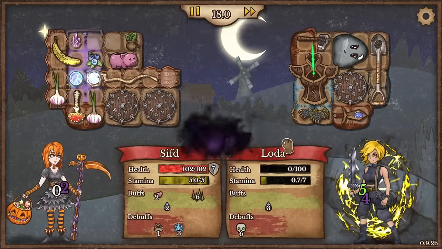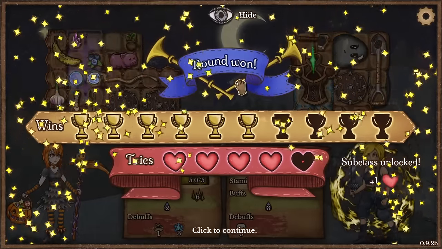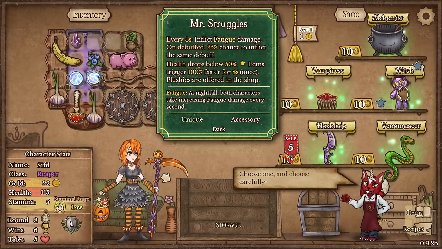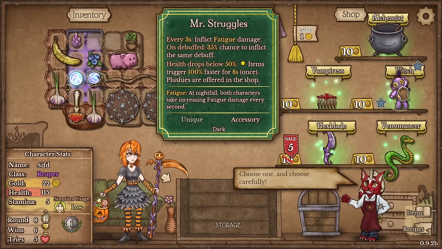And this guy's dead. They already have 5 fatigue. They're gone. Easy enough. And we got the subclass unlocked. And the time has come to go for the Mr. Shruggles new build. This now has the thing that it used to have.